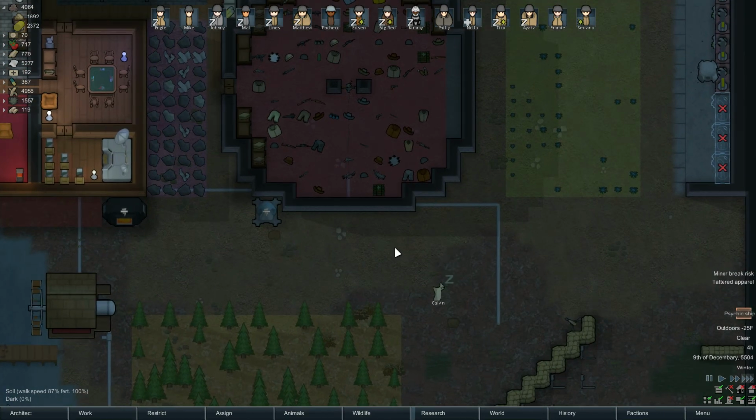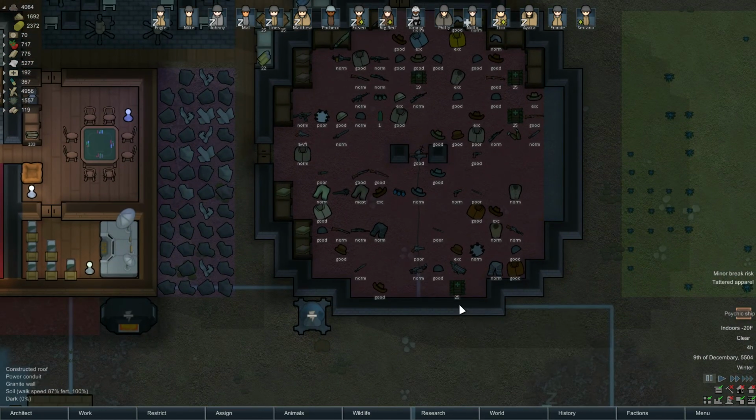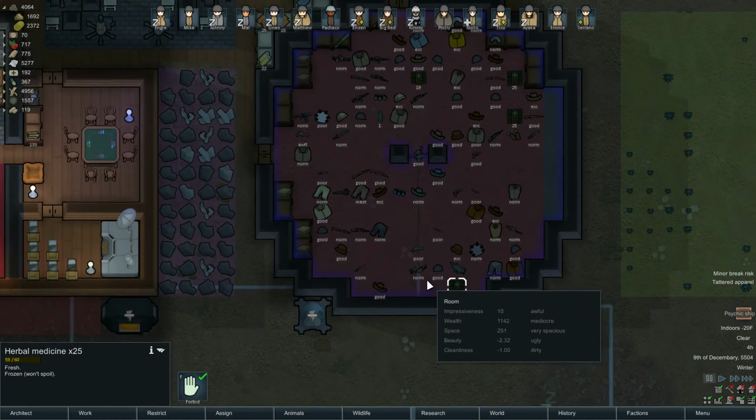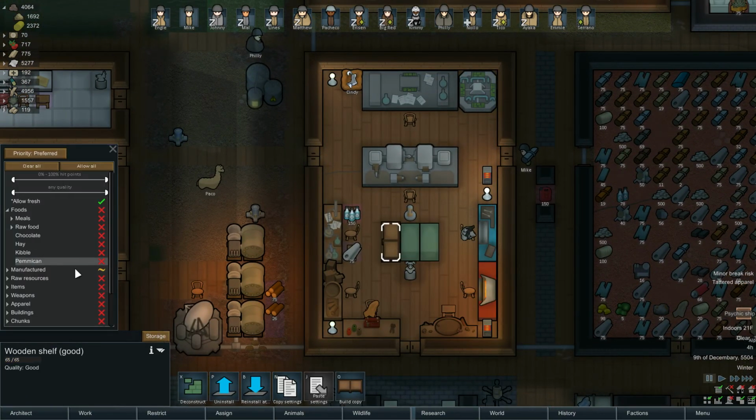Now, I don't understand why... Oh, we got a psychic ship. That's something we'll have to deal with, obviously. Why is this showing up here? I'm pretty sure you should be here. Preferred.